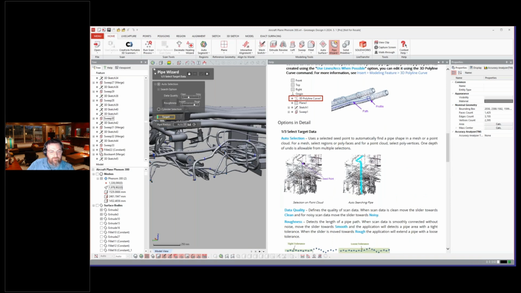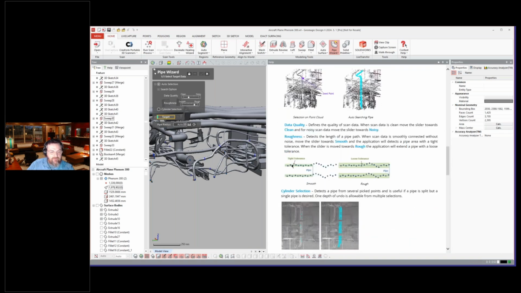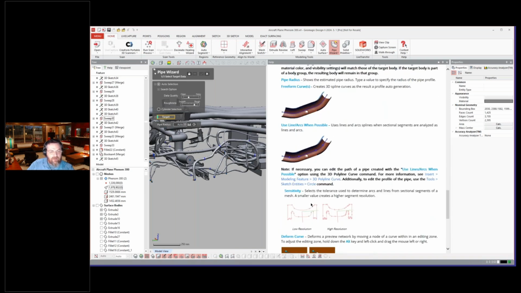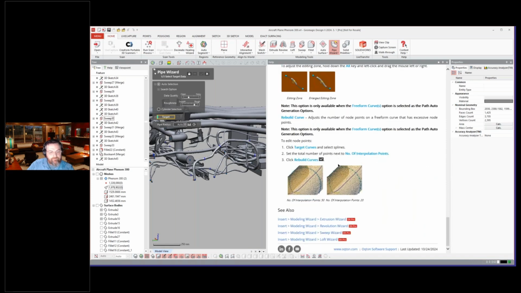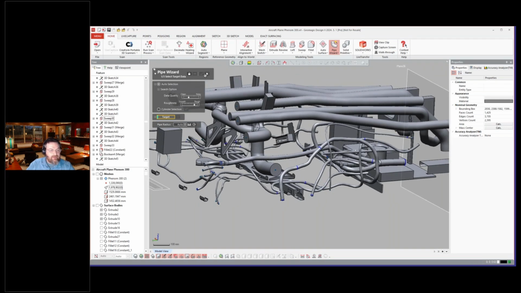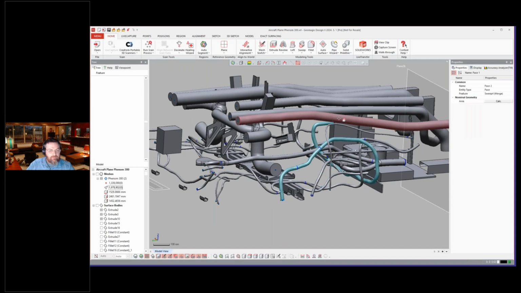So you can see here from long-range data how you can create and fit that. I'm not going through every single option, but you can plug in the roughness and it will smooth out and create your center line through there. So it does a phenomenal job at extracting this. So that is what the pipe wizard tool is, and it was used a lot on this. So we'll just point that out there.